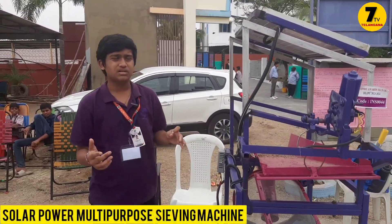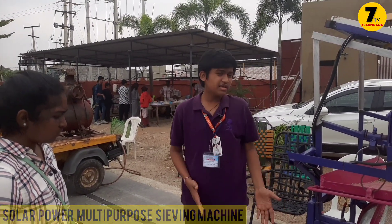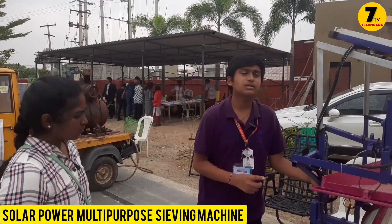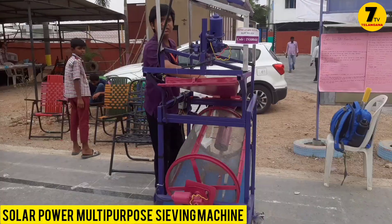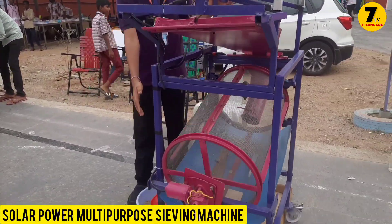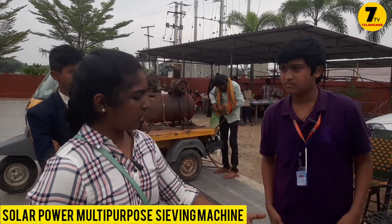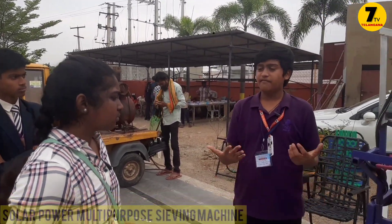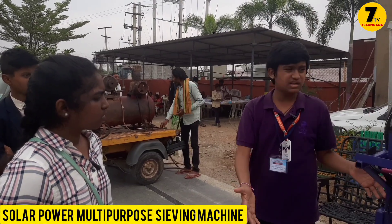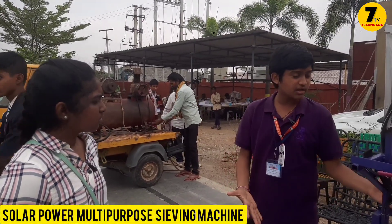Let me tell you the main parts of the machine. We have the battery, a solar charge controller, and wheels. This machine can solve many problems for a farmer. The objective is to make a machine that can be easily used by unskilled laborers. You can see the sand going inside the dropper pan from the drying pan, with different-sized rocks and a small fan. It can work on solar energy. The inspiration came when I was building my home two years ago — I saw construction workers troubled by the manual sieving technique. It was very large, very hard to use, needing two to four members to operate. I felt sad looking at them, so I got this idea.